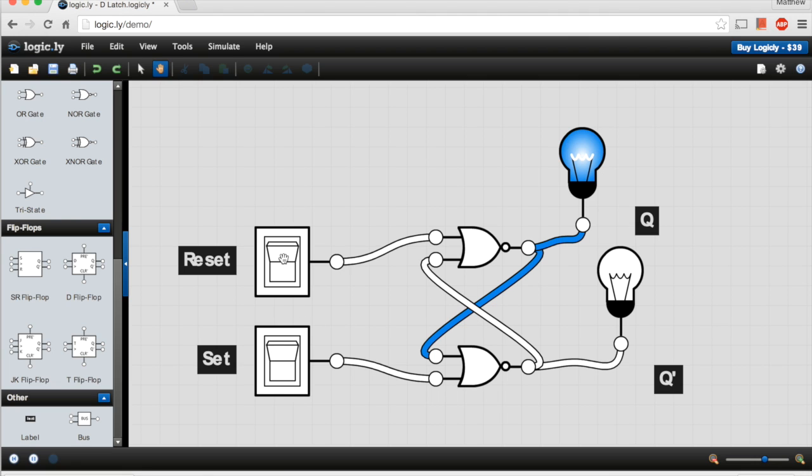If I click reset, Q turns off, so I'm storing now a 0. And again, if I turn set on, I'm now storing a 1, storing a 0, storing a 1, storing a 0. Now, if I have both of them on, I'm storing nothing, and you'll notice that no current actually flows. This is an impossibility as well. You don't want to have two ones on. It just doesn't work. It doesn't do anything. And so you'll see as soon as I turn one off, I'll store the value that I'm setting here.